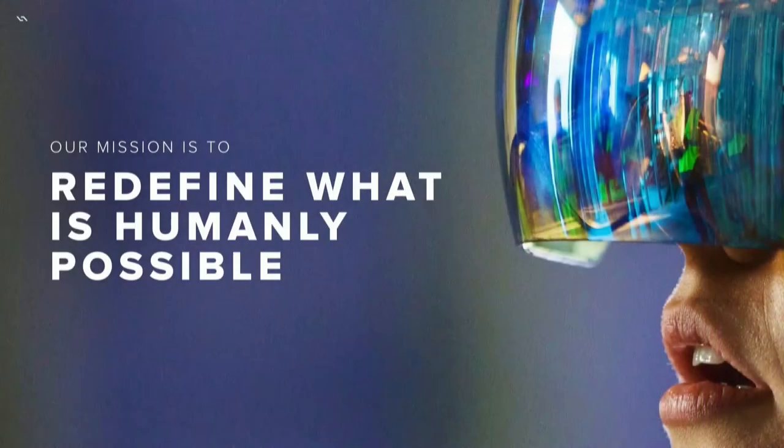We're all here because we see the potential for augmented reality, virtual reality, or related technologies. But really that potential is more than a flashy demo or something cool to look at. It's really about redefining what we're capable of in our work, in our daily lives, really everywhere. That's our mission at Daiquiri, and that's why I'm really excited to give this talk today — we're going to talk about some real rubber-meets-the-road applications.